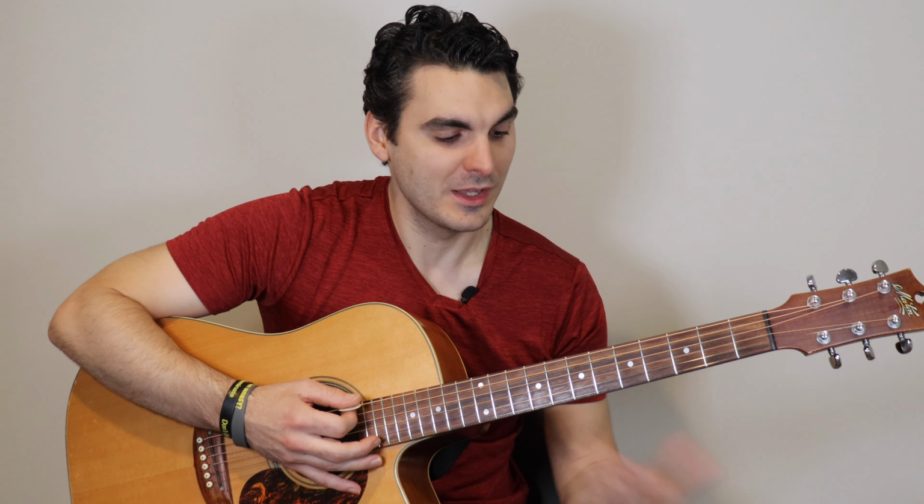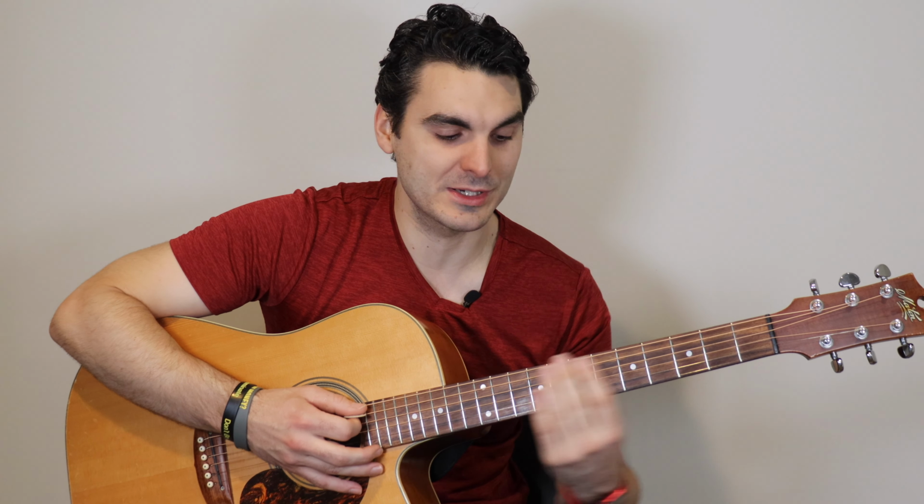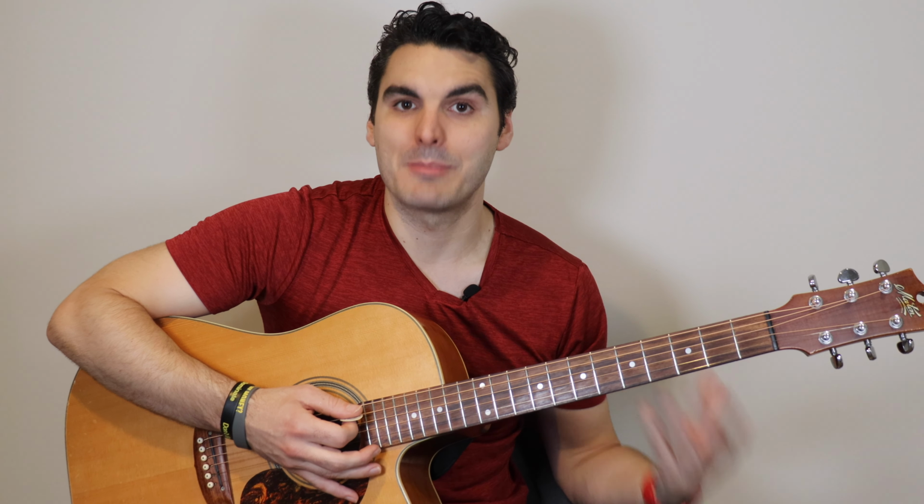Now, if we can master both of these movements, both a horizontal movement and a vertical movement, then we are going to have 90% of what we need to play and change. And then when we add in a diagonal movement, for example going from fret 5 on one string to fret 7 on another string, if we can get these movements down with one finger and then power chords and then with bar chords, we will have everything that we need in order to play songs.